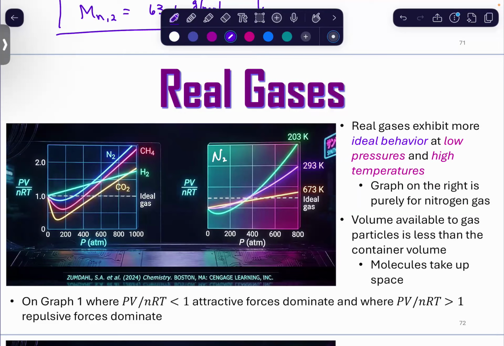So if you look at the left, what you see is gases going further and further away. Your N2 deviates just a little bit versus your CO2 deviates from your ideal gas line quite a bit. They're quite a bit different. And so what you're looking at is not only the volume of each individual molecule, but we also have to take into account what's called van der Waals forces and other intermolecular forces, which will also cause a gas to deviate, because intermolecular forces are electrostatic forces of attraction and repulsion between gas molecules.